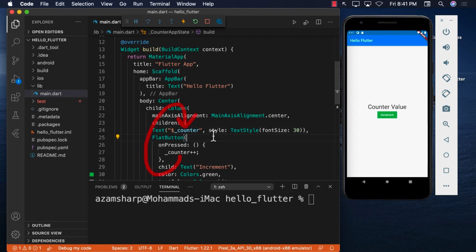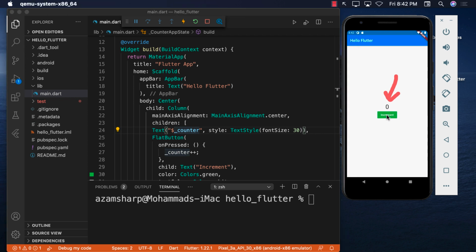Okay? And in order to update the counter, we'll see how we can do that. But first, let's go ahead and do a hard reset. And if I go ahead, the counter, you can see, is actually getting displayed. This is pretty cool, right? If I press the increment, nothing actually happens. I mean, you can put a breakpoint over here, or you can print the value. It is updating. It's just not re-rendering the UI.